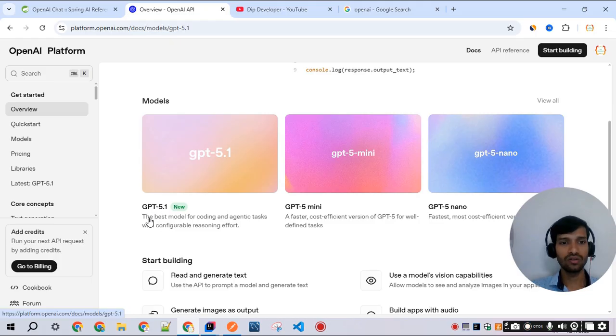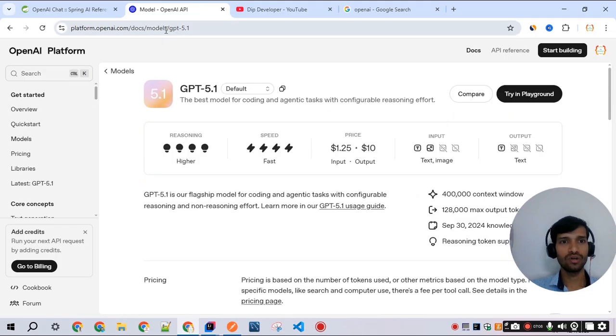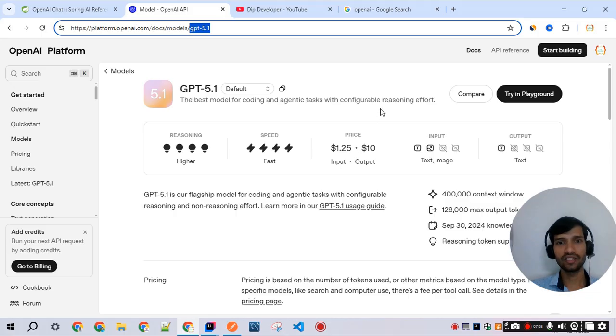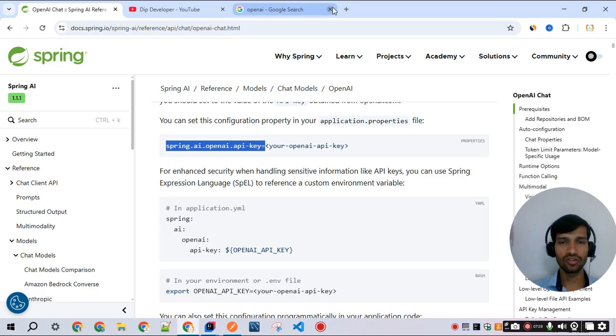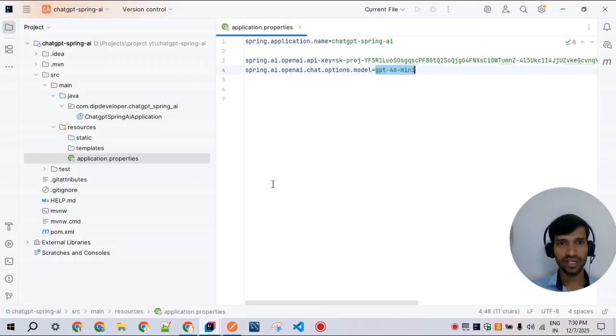And if you want GPT-5.1, the price is required. So it will not work, even if you use 5.1, until you have some credit on this ChatGPT. Because we will be using everything for free, so no need to use this model. It is for development purposes. Let's close this, and I also close this. So now go back to this.